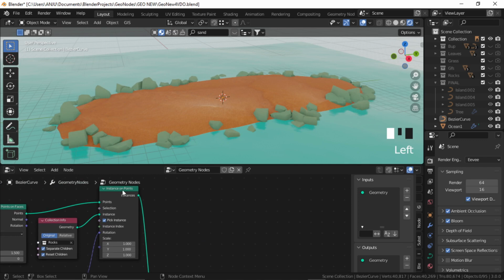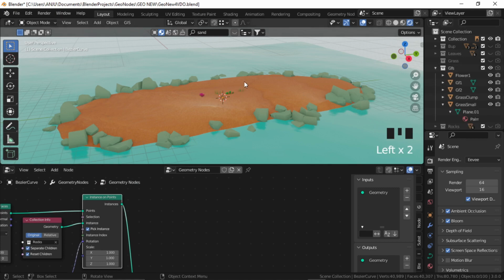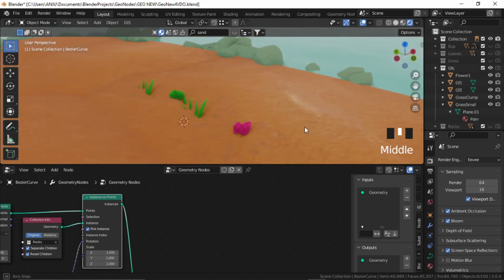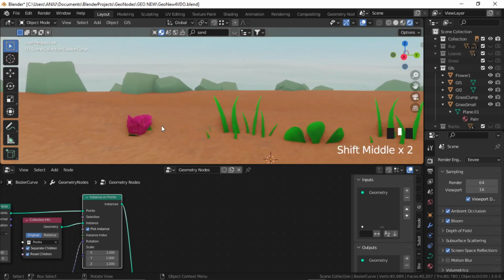And now let's add quickly some grass over it. So again, for grass I'm using these patches. These are some quickly painted low poly grass and a small flower, and I have again created it, put it in a collection.